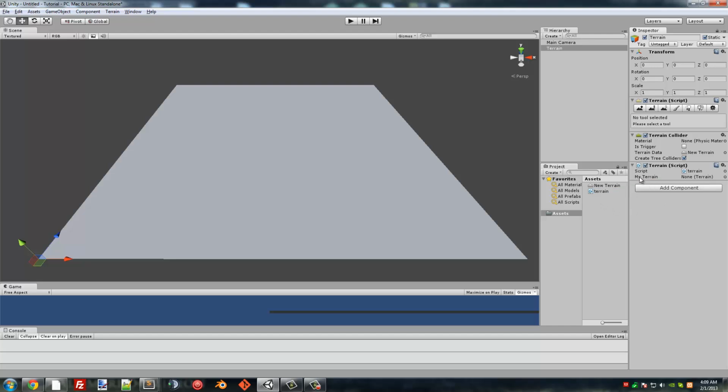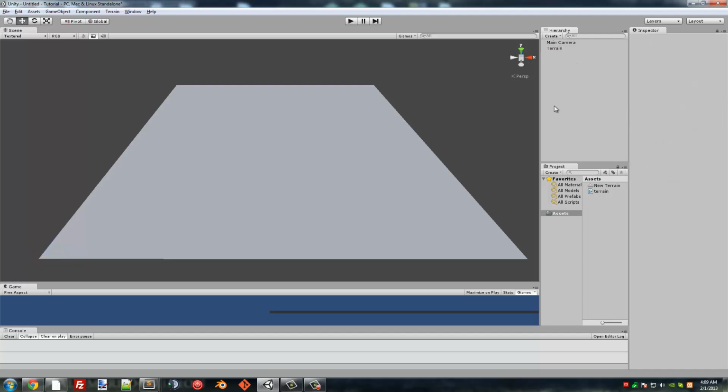Right here, that variable, my terrain, that we made public so it would appear out here. If we left it private, it would not be accessible out here. It's just a quick way to serialize it and have it available in the inspector by making it public. Right here it's telling us none because there's no value stored in here yet, but it's telling us in parentheses that the value needs to be of type terrain. So let's drag our terrain right in here, and now we are good to go.